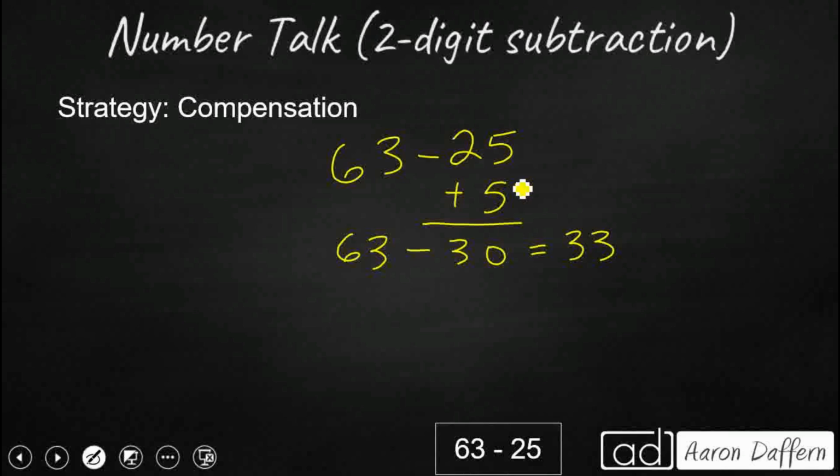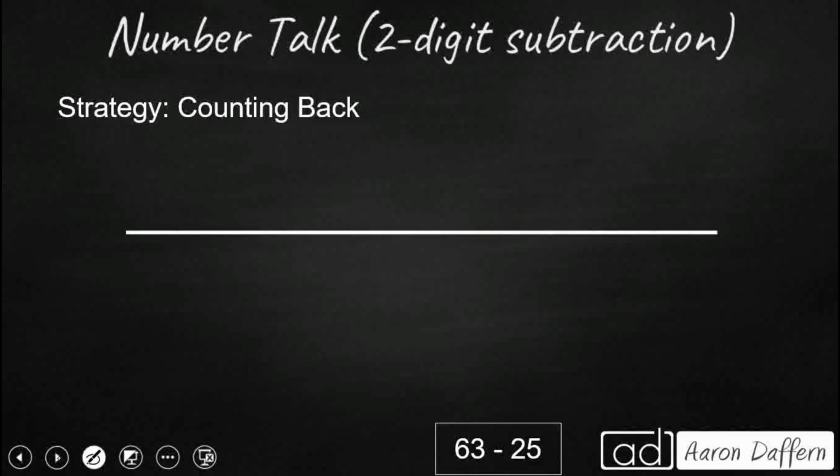But remember we added 5, so we made our subtrahend larger than it needed to be, which means we took away 5 more than we really should have. We should have taken away 25, but we took away 30, which means I've got to give those 5 back. I took away 5 extra, so let's give 5 back. And so that gets us back to our difference of 38, which is where we need to be. So compensation can work if you add 5 to the subtrahend, and then you add 5 again to that difference.